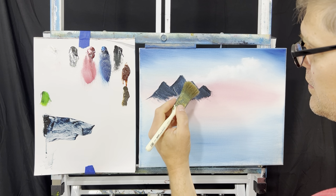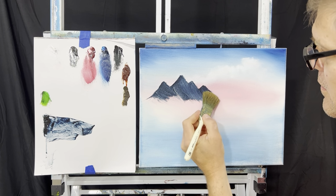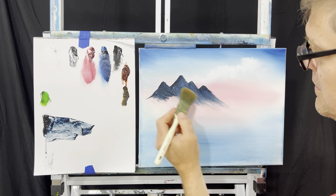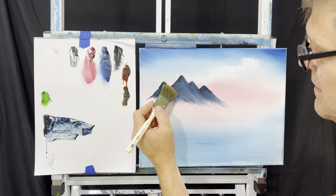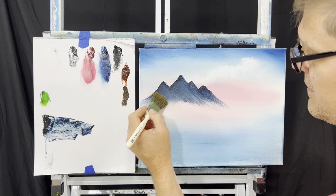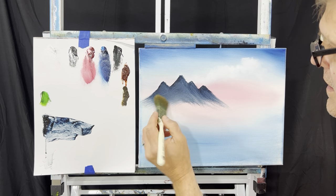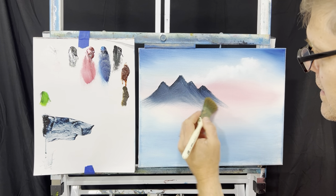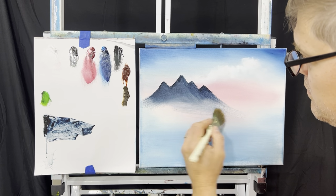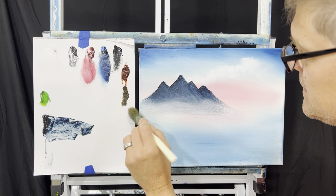And with your mountains like this, what you're doing here is you want to just pull it down. And then it takes a lot of paint off. You don't want too much on here, because when you come put the highlights on, the less paint you have, the better. Okay? And you just pull that down. How far down you want that mountain to go, you blend it in. Okay?